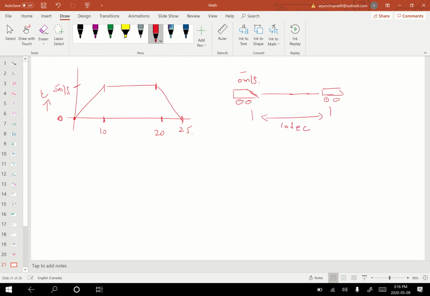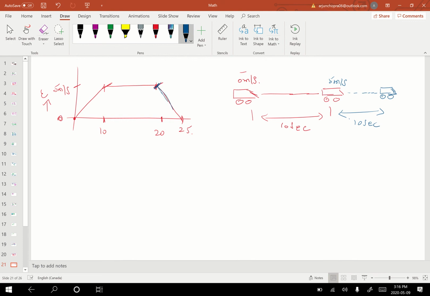So the velocity increased, and then did it stop? It is a horizontal line. No, because it's a velocity time graph, so I can't say that the car stopped. What happened in a real life scenario? The car kept on moving. This was 5 meters per second. The car kept on moving at 5 meters per second in the east direction for the next how much? 10 seconds. And then what happened?